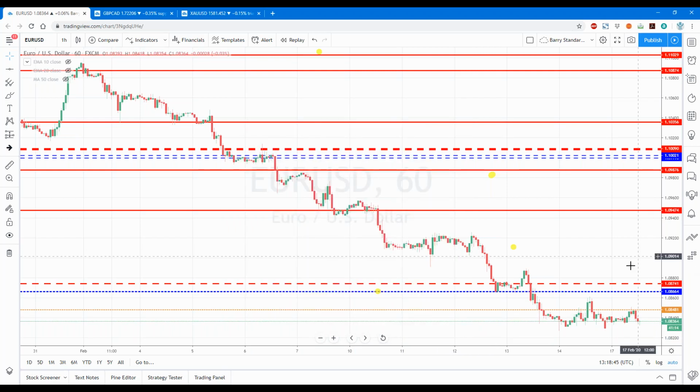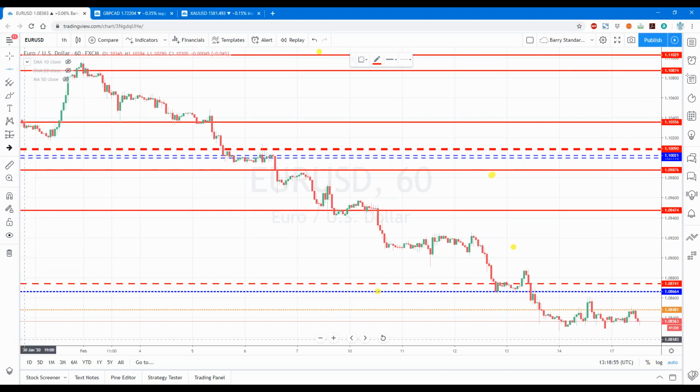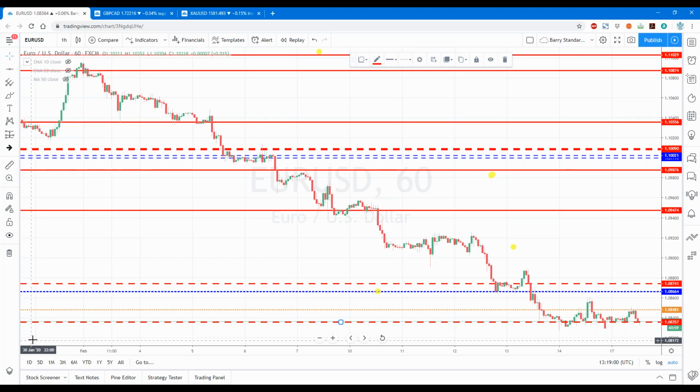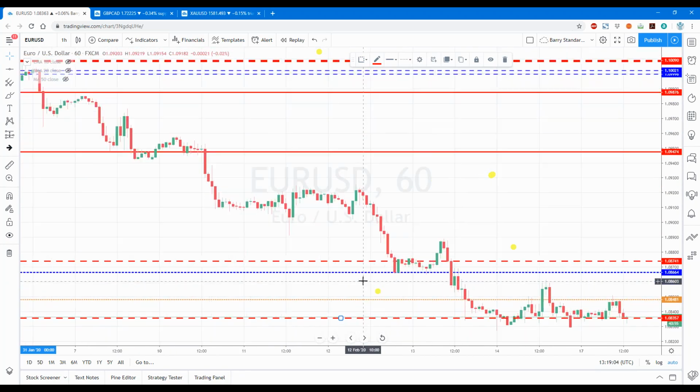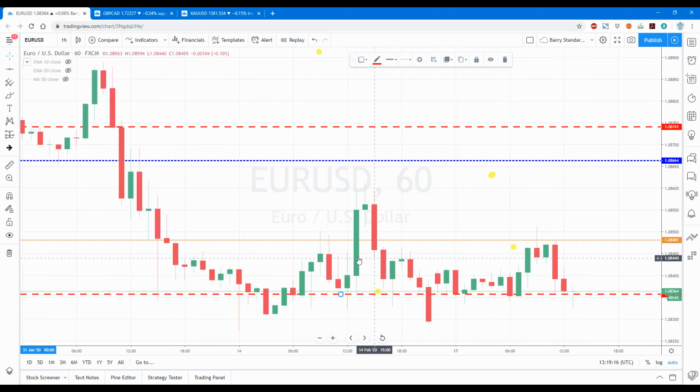Okay, so what we've done is we've isolated the support and resistance zones. I'm just going to try to put this on so we can see it a little bit better. Now, as price creeps up or down, I'm just enlarging the chart for you. So here we don't have in either case 2 or 3 candles going up or down. But if we had a large move, let's go back and see what we had.